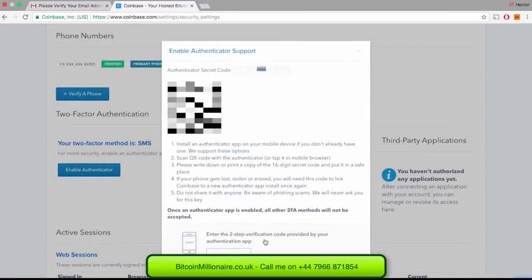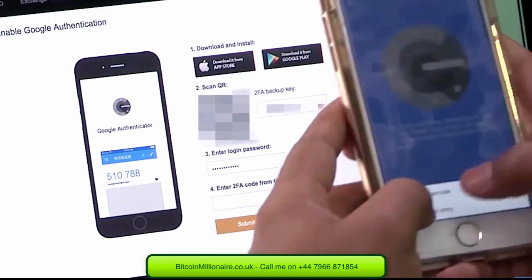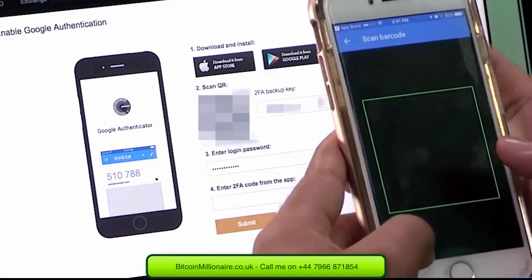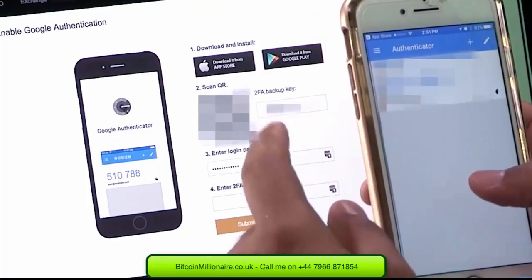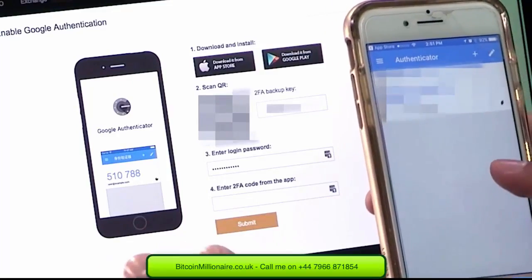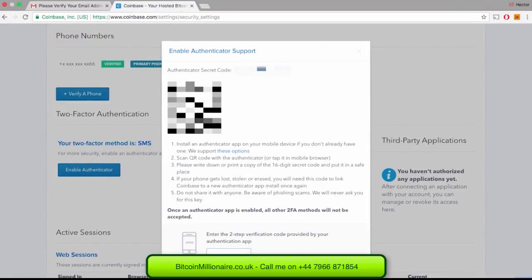You will now see a pop-up here with a QR code, the box with all the squiggly lines in it. You will open up the Google Authenticator, press the plus sign, click on Scan a barcode, which will open up your device camera, and put the camera over the QR box Coinbase has provided you. Once this happens, there will be a code on your Google Authenticator, which you will have to put into the code box on Coinbase and then click Enable.